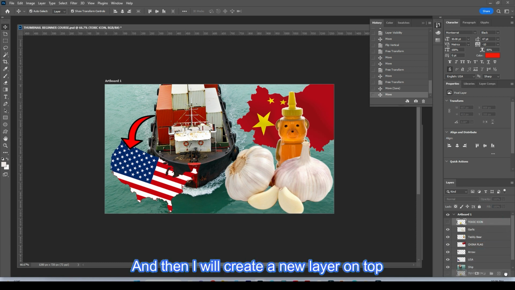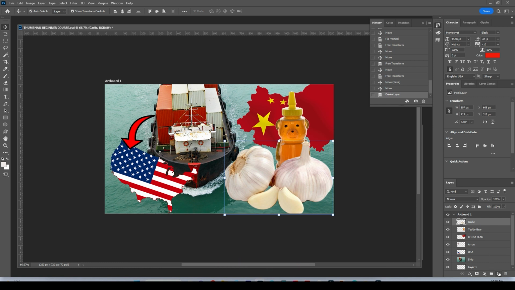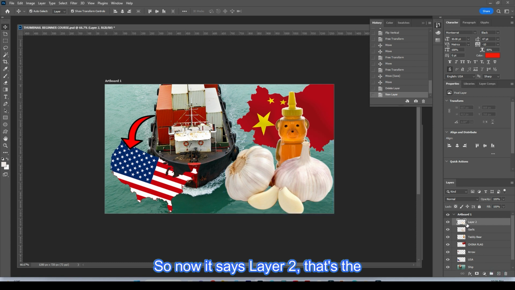And then I will create a new layer on top of the garlic for the text or the banner. Let's click here. The plus icon is to create a new layer. Now it says Layer 2, that's the default. Let's double click and rename this. I would give it a name like black bar.